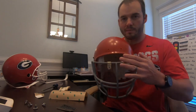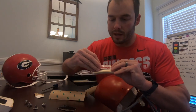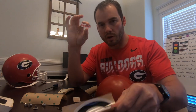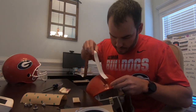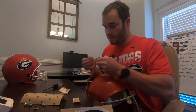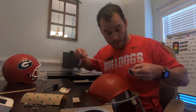I may have to take the face mask off again just to get some of this on properly, but that shouldn't take too much time. Alright, I got the front — I was able to just pull the face mask down a little bit and I got the little pad that goes right here. I'm going to go ahead and put the dog logo on top of that. These decals that go on helmets are a little bit more flexible to wrap around curved surfaces, so if you are going to do a helmet like this, I would definitely look for helmet decals. If you just use stickers, they're gonna have wrinkles in them when you put them on. Alright, got that on. Now I'm going to put the stripe on the helmet and this should really make this thing pop. I got these decals off of eBay — I just googled Georgia decals and a bunch of sellers came up and I just picked one. There is kind of a line that runs down the center of the helmet and that's what I'm going to go by.